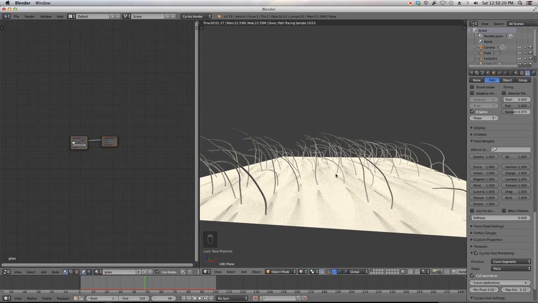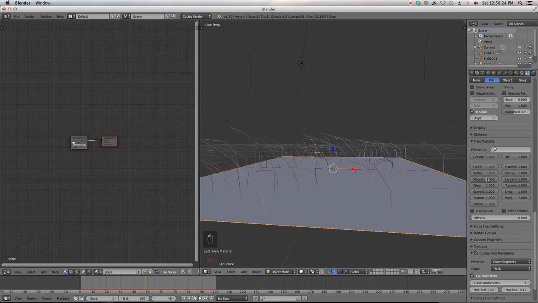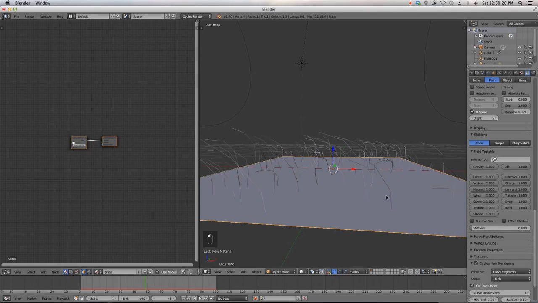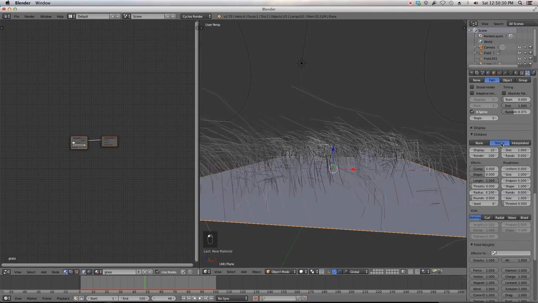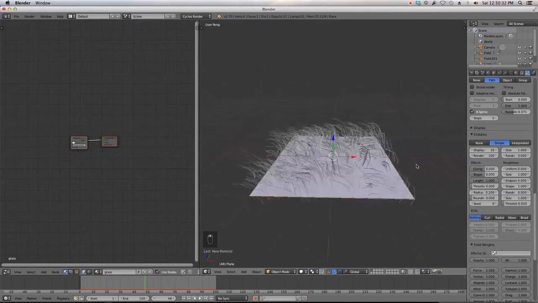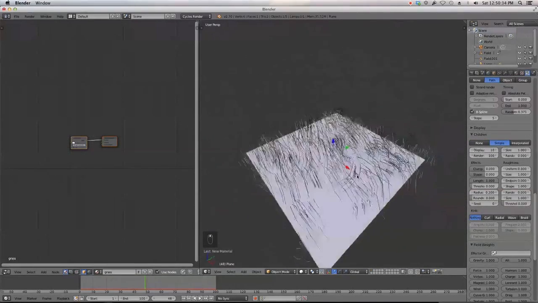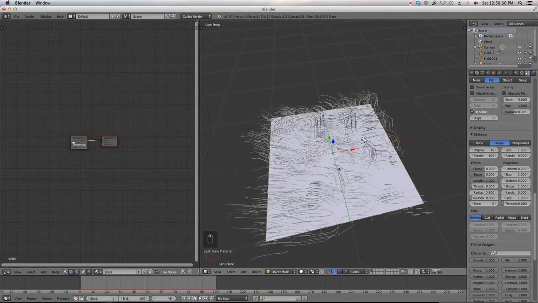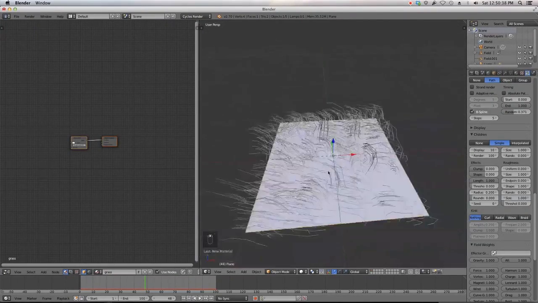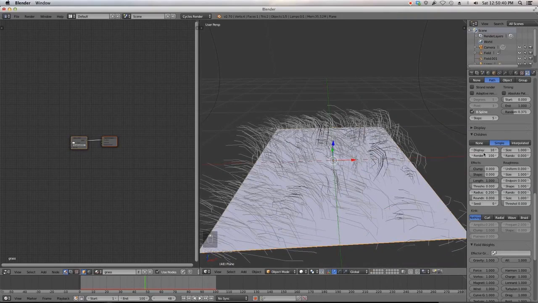We'll go with that for the moment, I guess. Now, one other thing we're going to do is enable children. This is how we get a much fuller looking field of grass. So on children, select simple, and you can see that we get a whole bunch more blades, and these blades are basically added to every individual blade. You get another 10, or actually 100 if you render it, but I'm going to change this to just 35 or so right now.